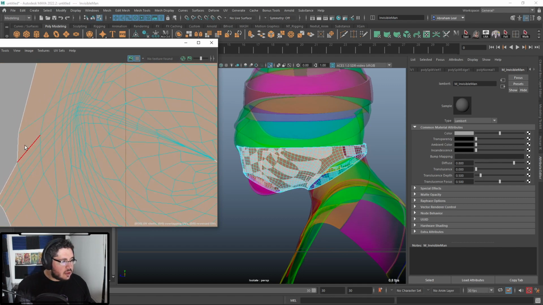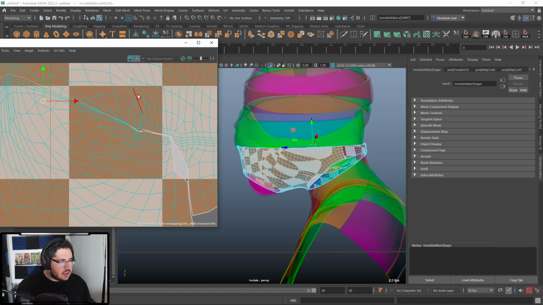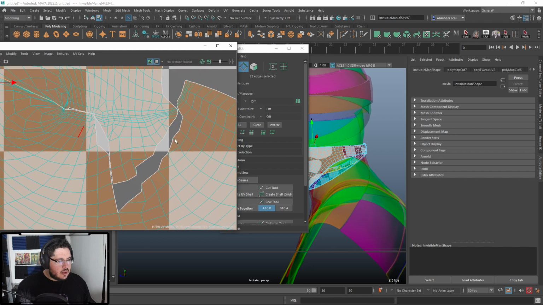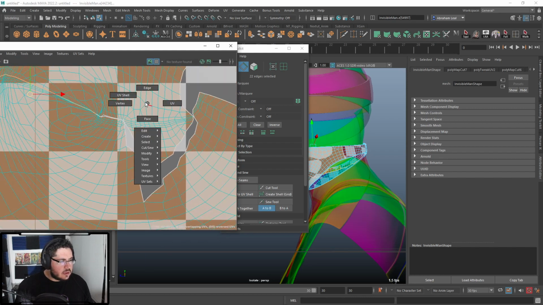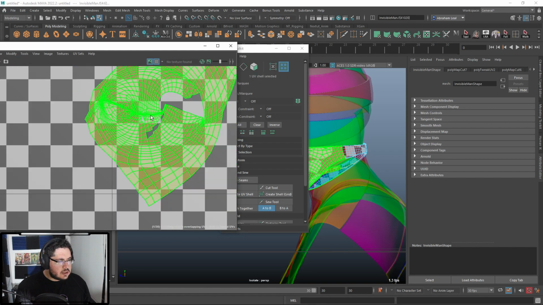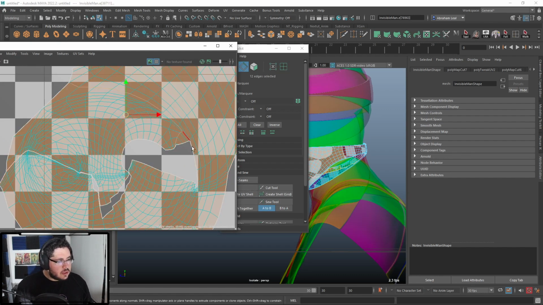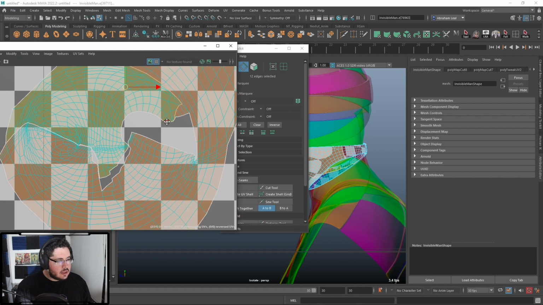So here's where I would definitely go into individual edges, like that one right there, and using the little thing here, I would just go cut and cut the UV. For instance, here's where, as long as you see the whole thing, that means that you still have things to cut, like this loop right here. Let's just cut it. There we go.